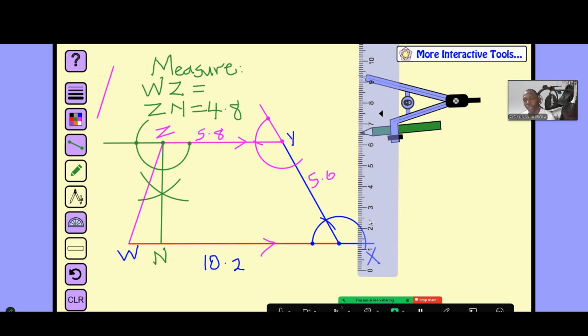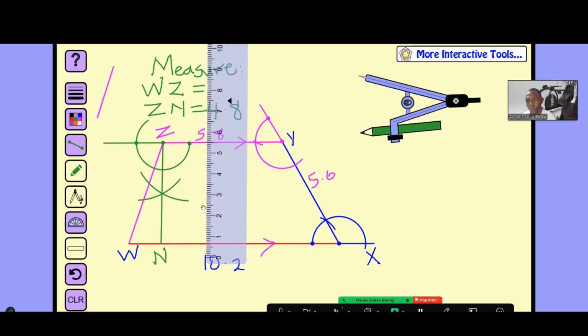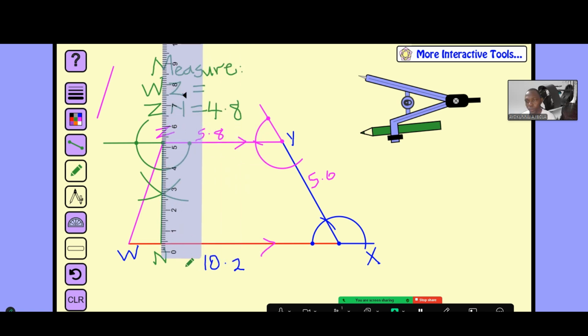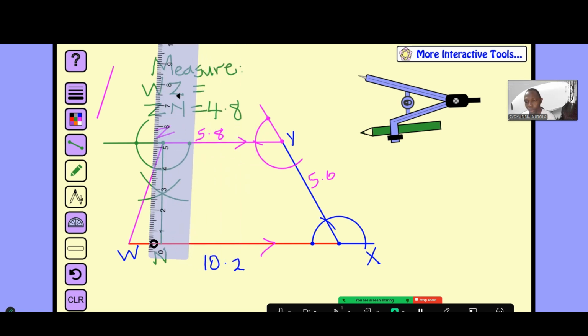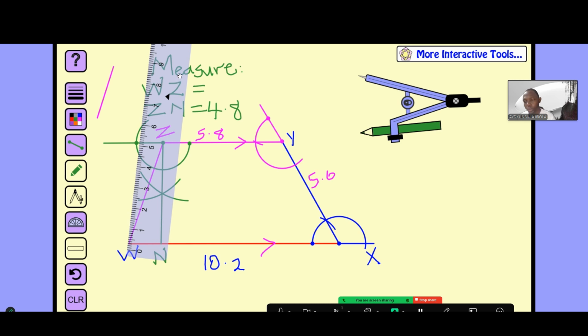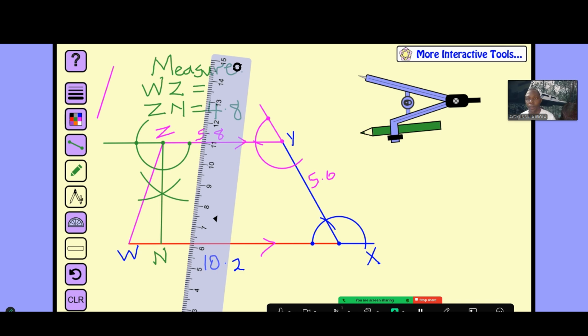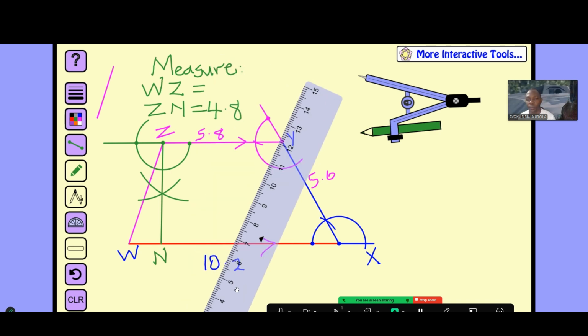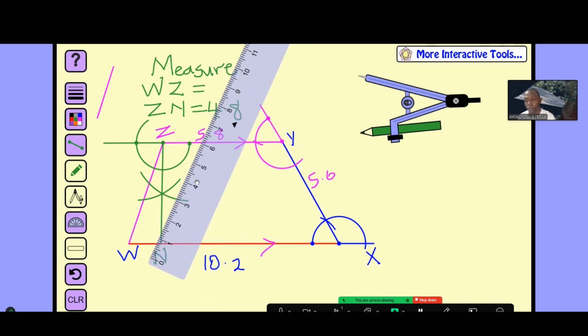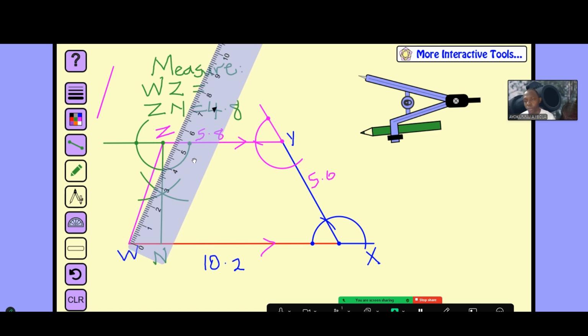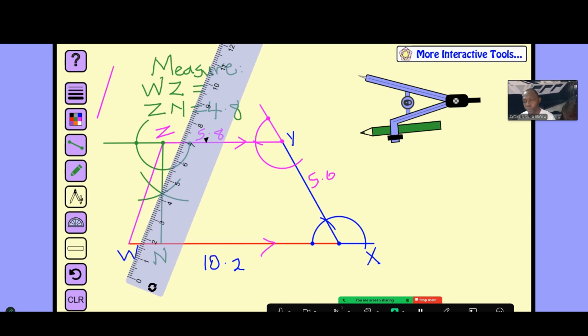Then to measure WZ, I'm just going to turn a little bit. I need to turn it a bit so I can measure. I just realized it's too long, but let me try the pencil first.